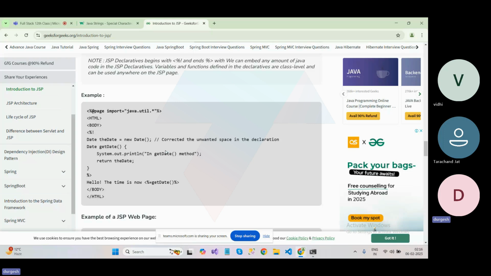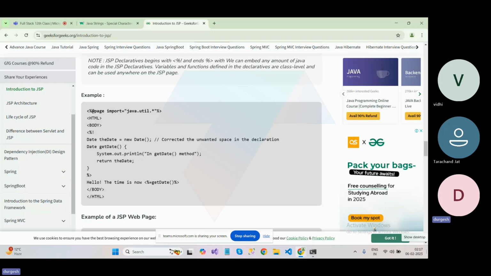The JSP container, like Apache Tomcat server, receives the request and translates the JSP file into a servlet, if it has not been compiled already.